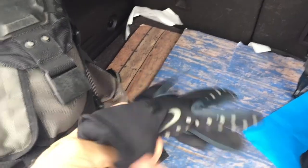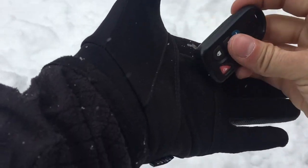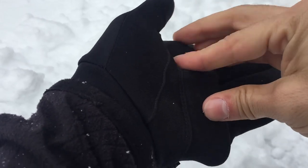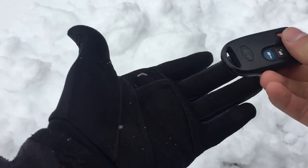Gear hack number four is to get yourself some awesome running gloves. These are some Nike running gloves, and the main thing that makes them really cool is that they've got this little pocket for a key or your key fob — you don't actually have to hold your keys, you can just store it in there. I love these things. They're not super thick, and they don't have to be, because once you start running and your blood gets pumping, you're not going to need a whole lot of protection on your hands.